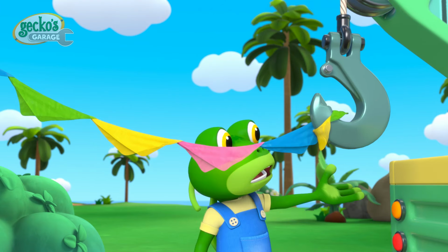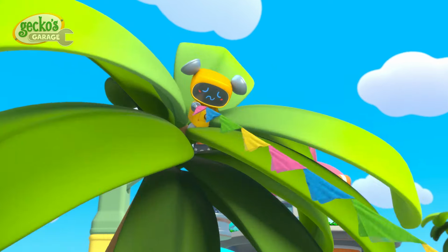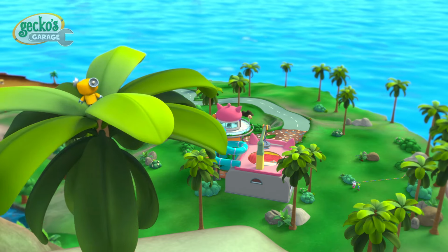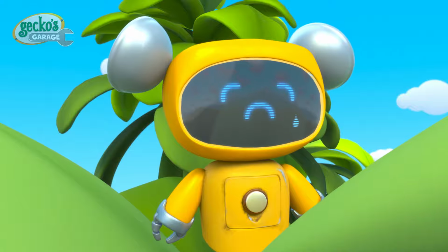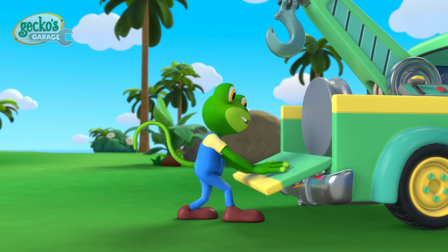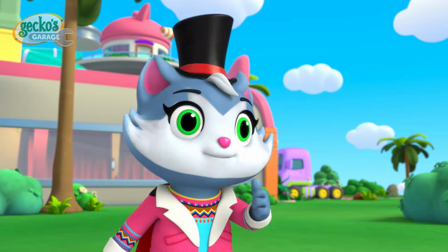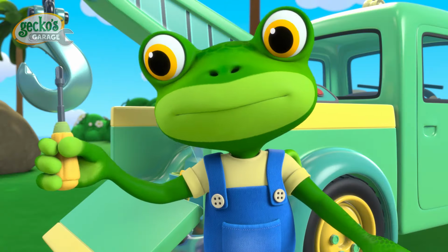Go, Tilly Tow Truck! Hold on, Yellow! Poor Yellow's terrified of heights. Oh no, Yellow! How will we get her down from that mountain? I know. We'll attach my spare magnet to Helena's grabbing arm and pull Yellow to us. Great plan. Let's go. Pick up your tools and say this rhyme.